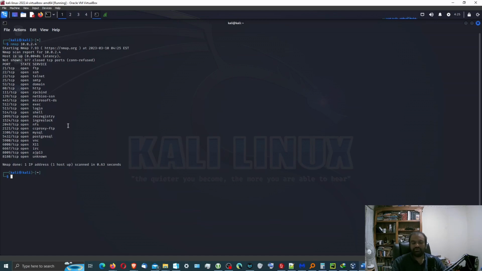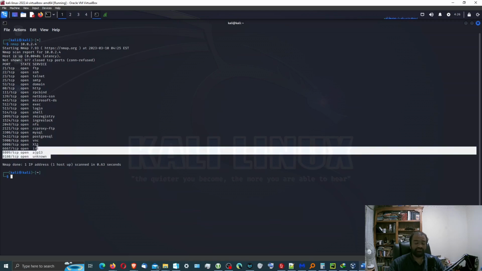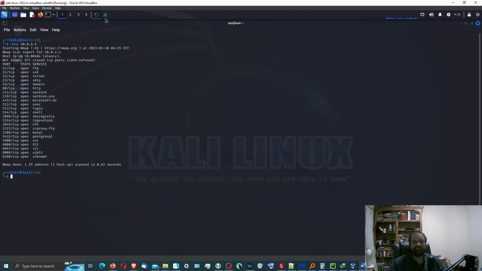The thing with these ports is, if this machine is a web server, it does need to have this port open. But open ports are also a vulnerability which we can attack. If there's a service that doesn't need to be running, the port should be closed. A lot of ports are open on this machine because it is intentionally a vulnerable machine.